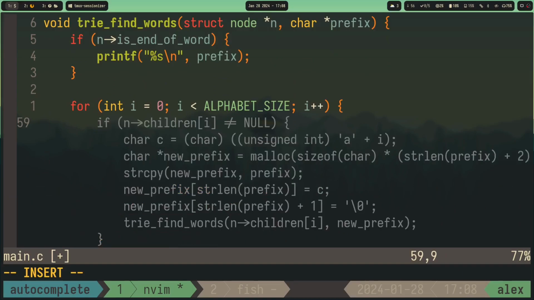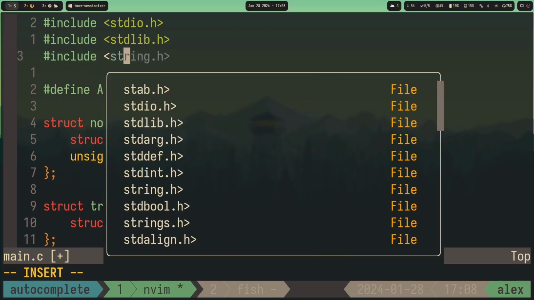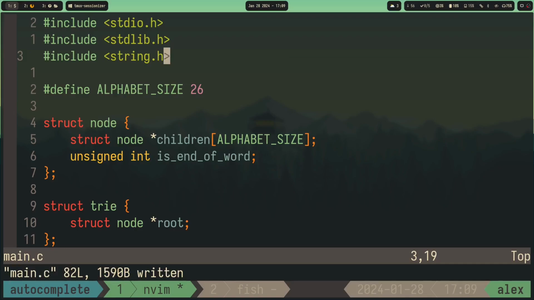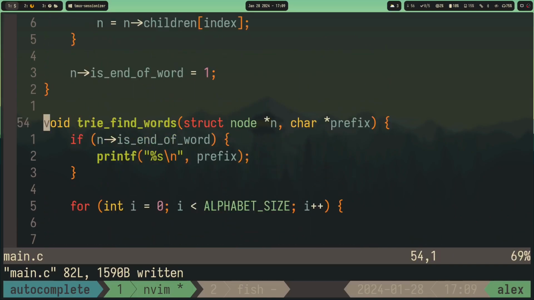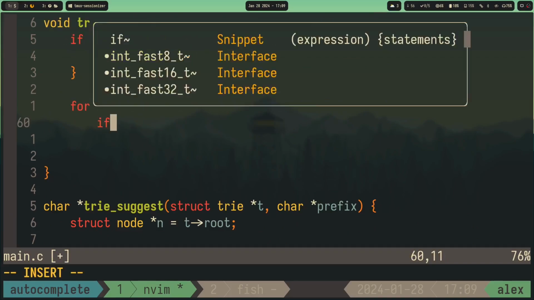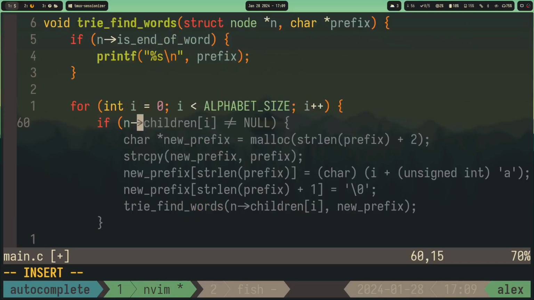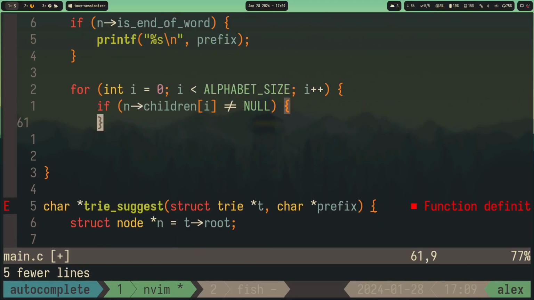Then, the sad thing in C is that you can't easily add a character to another word. We have to strdup this, concat it with the character, and then use it. So if n children of i is not null, let's delete this.